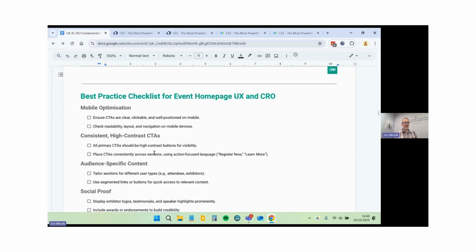Right, I've got a bit of a checklist here. I'm not specifically going to go through this. All of this document will be available for people afterwards. But I think now's the time to jump onto the CES website and to start to think about some of these elements, and then hopefully you can translate to some of your websites and see how things could possibly improve.